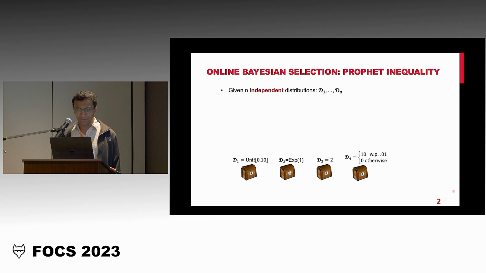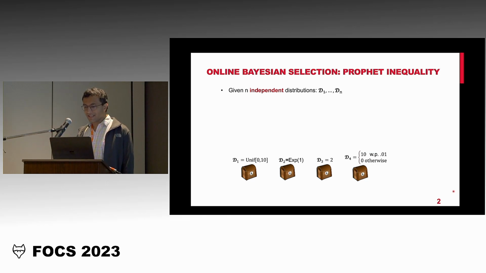So in this example, you have, say, 4 distributions. The first distribution is uniform between 0 and 10. The second one is maybe exponentially distributed with some parameter. D3 is deterministic, a point mass with value 2. D4 is some kind of a weighted Bernoulli distribution. The distributions are all known to you. They are crucially all independent. Towards the end, I'll mention beyond independence, but pretty much we'll always assume independent distributions.